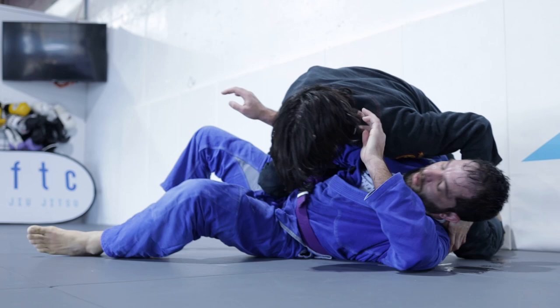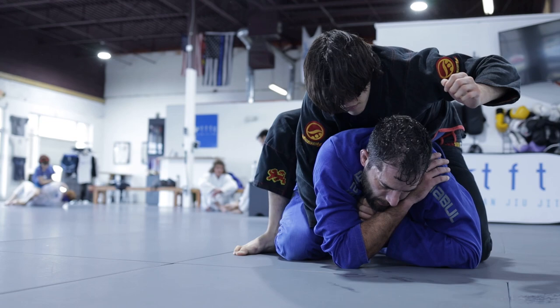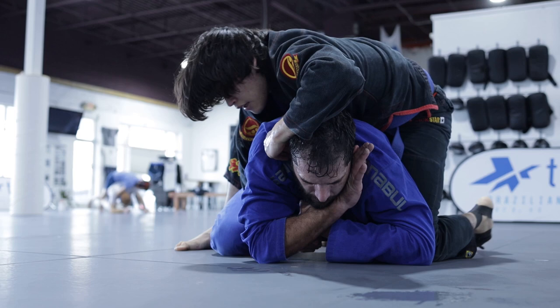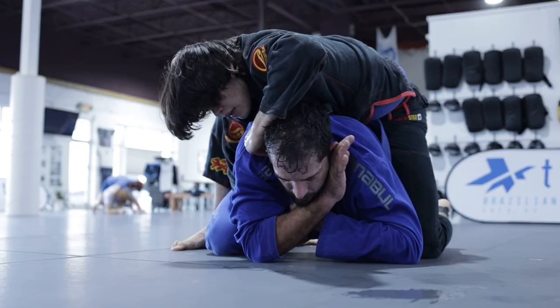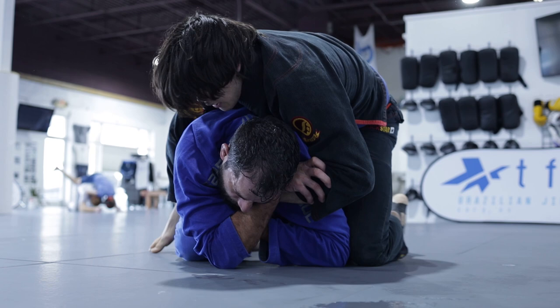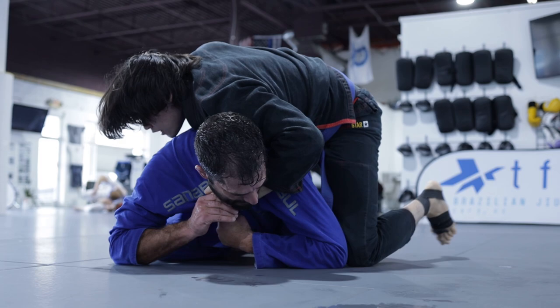Now, if you watched the intro, you know what's about to happen — but it still requires a few specific things to set it up. I want to threaten my hooks on Neil first to make him shell up and close off the openings to the inside, but simultaneously it's also distracting him from his collar. As I start attacking his collar more, he gets even more defensive. I use my left knee to put piercing pressure on his shell while also feinting above his head. This makes him turn his chin up and retract his elbow, giving me access to his collar grip. Now it all comes down to timing — I use my right arm to pressure his back, giving me the window I need to throw my leg over and hit the finish.